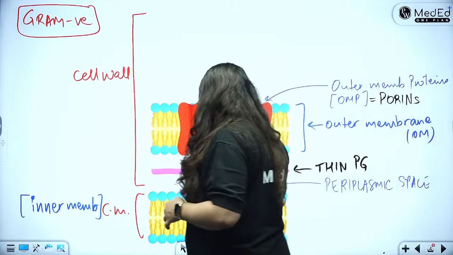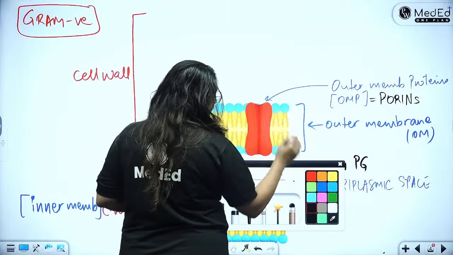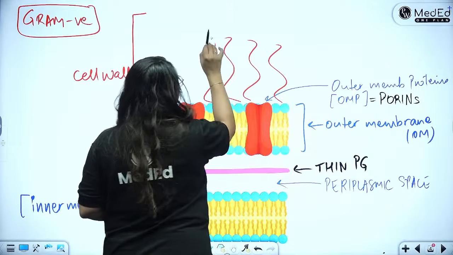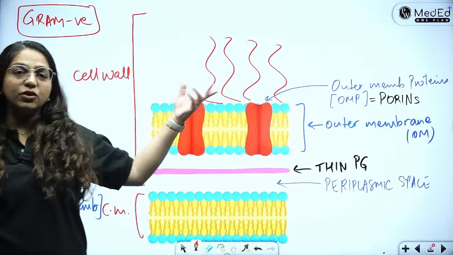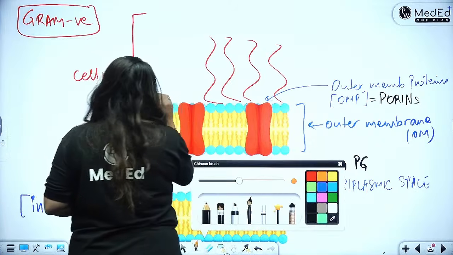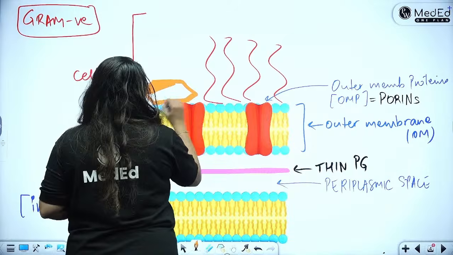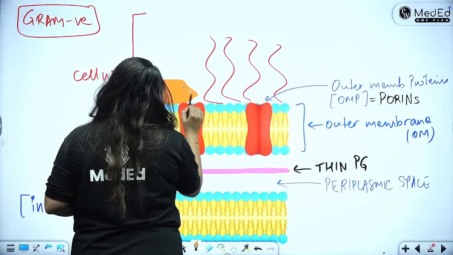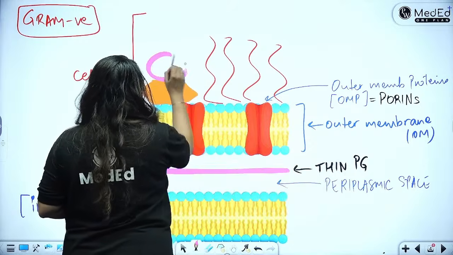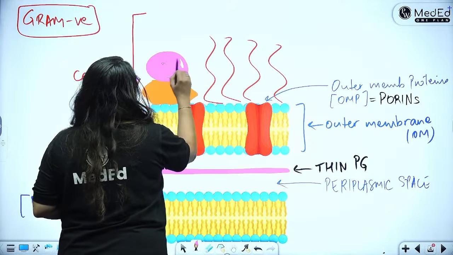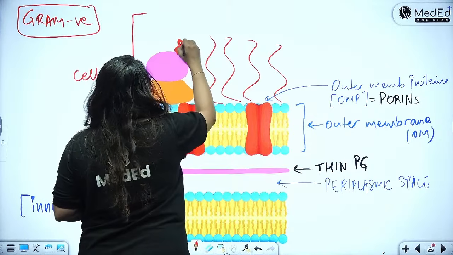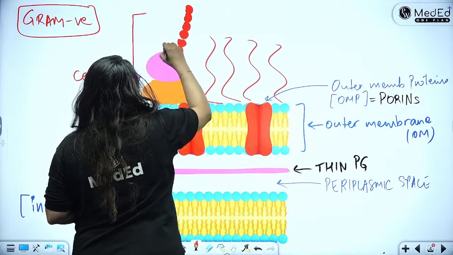Why? Because there is something which is kept on top of this outer membrane as well, right? So there are these structures which are coming out of this outer membrane. What are these structures? Now these are drawn simply. When I zoom in, I will see that at the bottom there is this structure. Then on top of this, there is another structure like this, like so. And on top of this, there is a chain. There is a chain of polysaccharide units.